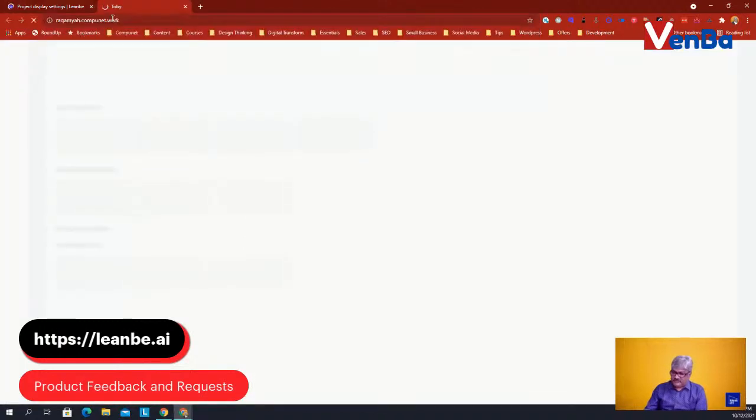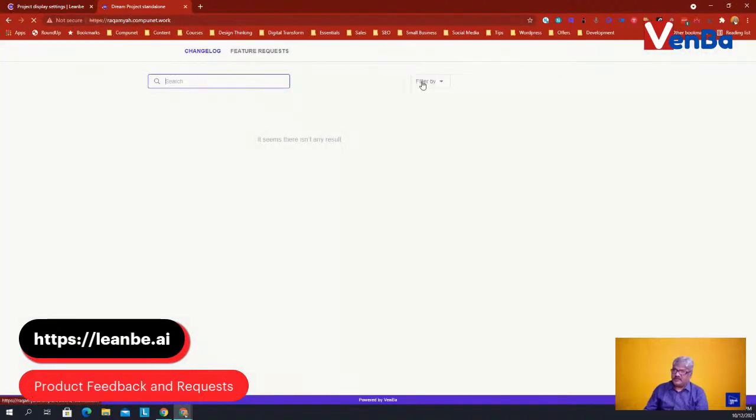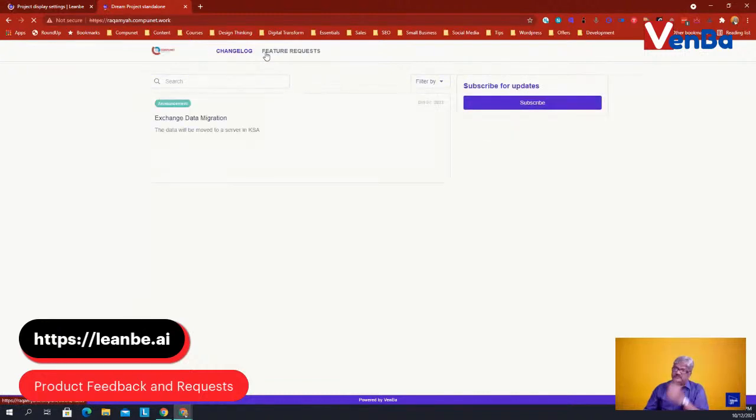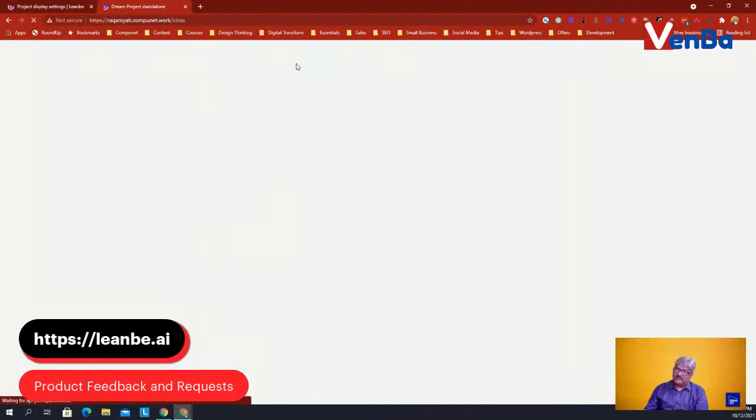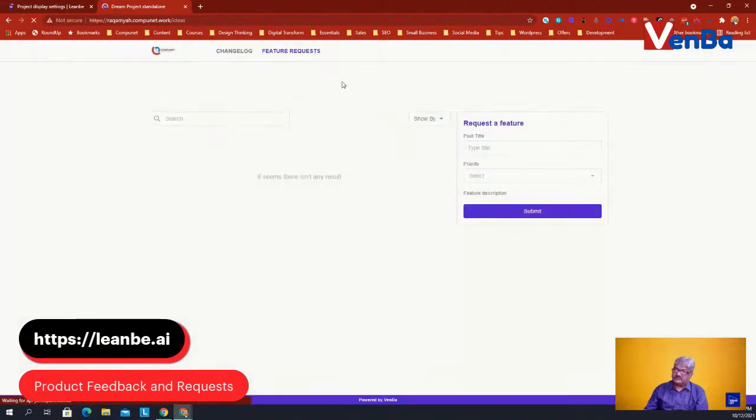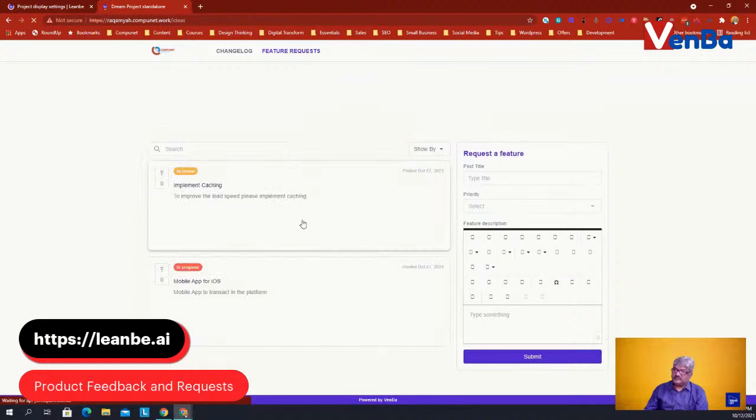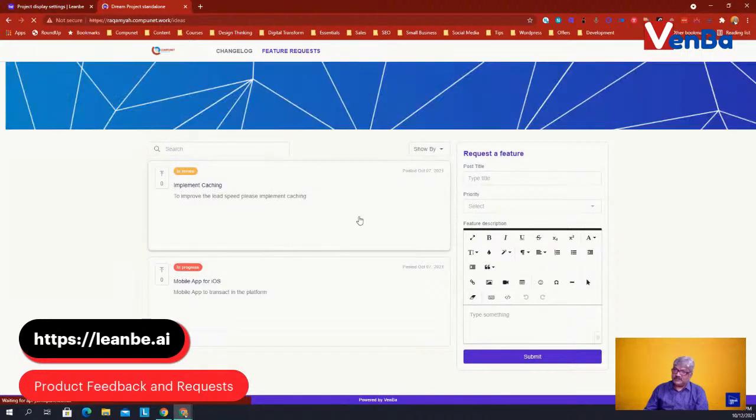Let's see from the front end. Okay, I just set up the CNAME now, so bear with me on the HTTPS not being there. So you could see that. The feature requests are here, and you can add another feature if you're logged in, and then the change log.